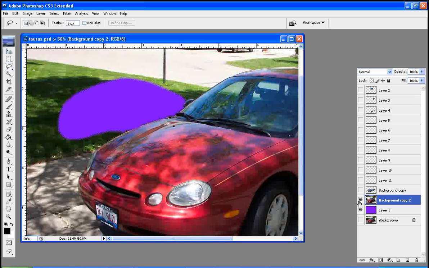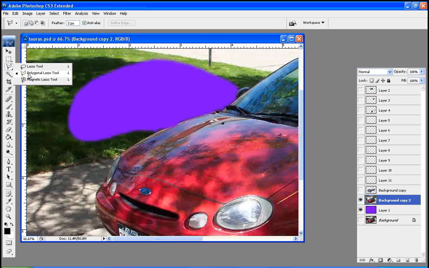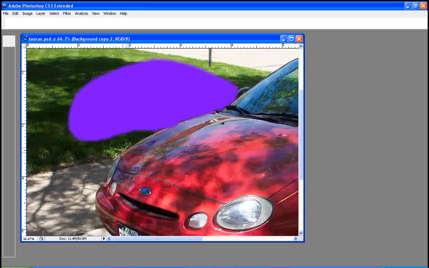Now if you don't quite like that, I'm not too steady on how my selection does with the lasso tool. I like to go with the polygonal lasso tool, and sometimes I even like to zoom in a little bit further. I'm not going to go as far for the purpose of the video, but the polygonal lasso tool allows you to click, and then in a straight line wherever you start from, it'll let you click again and click again to make the selection. Now to get the rounded part of the car, I like to come in short increments and just click and click and click, and sometimes Photoshop starts to have problems with this. It looks like it's not working, but it actually is. So as I do that, I can get more detailed if I'm taking my time there.